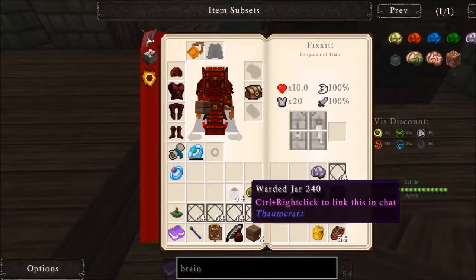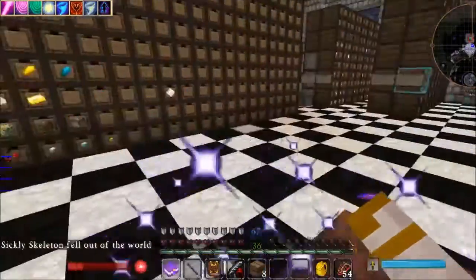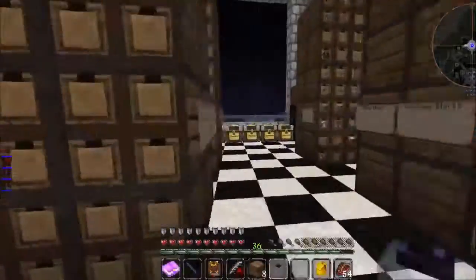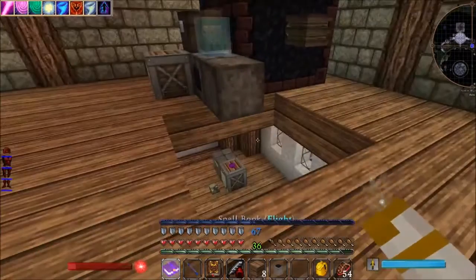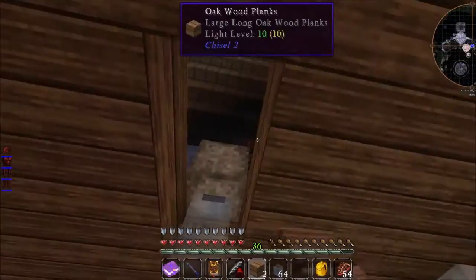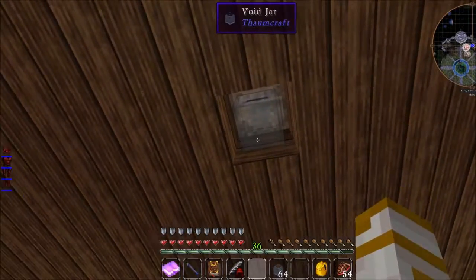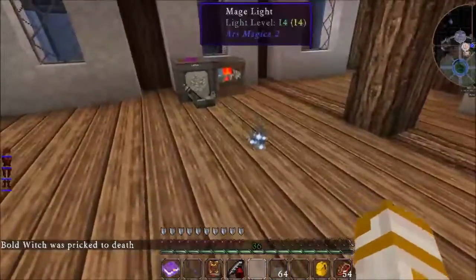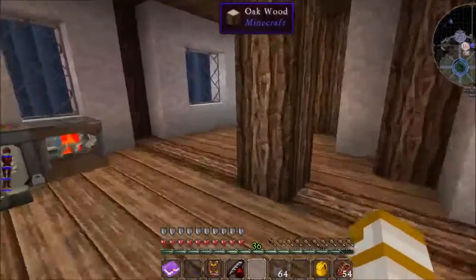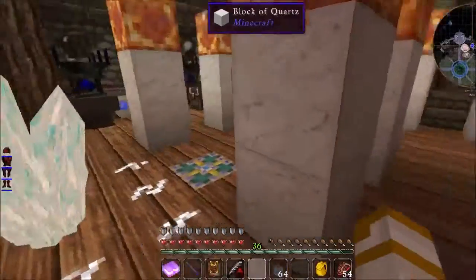So, I guess I put the warded jar. Oh, shoot. I did the wrong thing here. I meant to use not just a warded jar, but a void jar. I'm not even totally sure that that works, but I'm hoping that it does. Alright, so we're going to put this down right there. And then I hope it'll just fill up. It looks like it's dropping. It's, of course, incredibly slow. But I think it works. So this should stop all of the extra experience orbs from piling up. So terrific, I think.